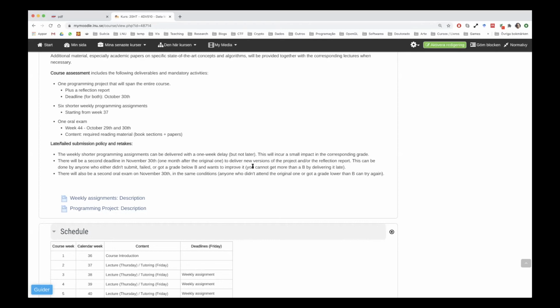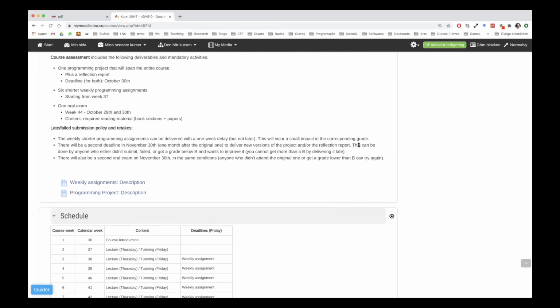There will be a second deadline on November 30 to deliver new versions of the project and the reflection report. So since we have this deadline of October 30, then you have 1 month to deliver again the final things if you did deliver them in time, right? And again, of course, there will be a small impact on the grade, but I will not restrict this.